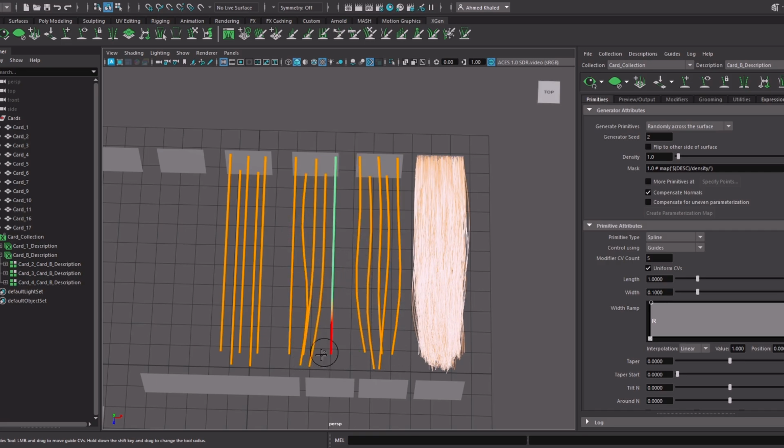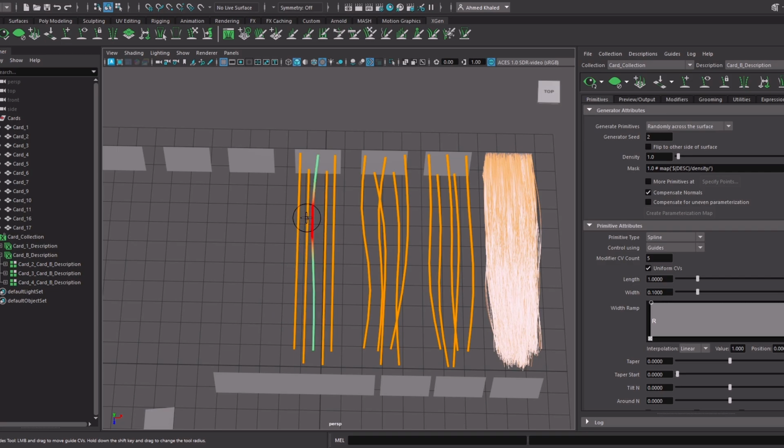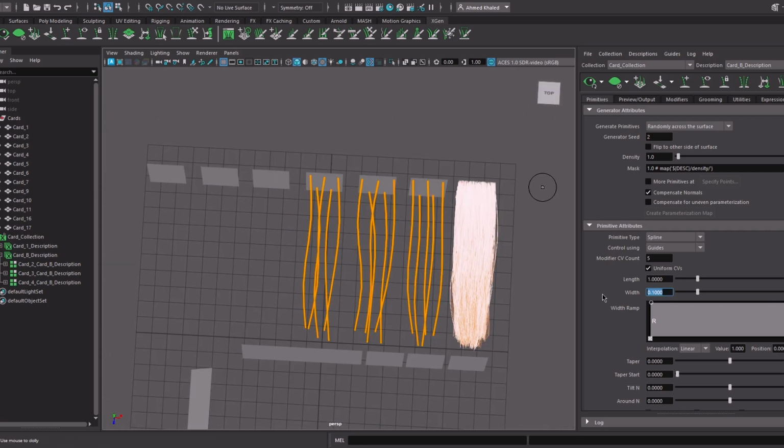So you should increase your density as you see fit, depending on the opacity of the hair itself. Now, this is pretty much everything. You just need to repeat this process over and over all of the other hair cards.